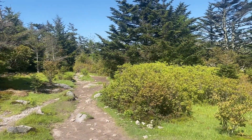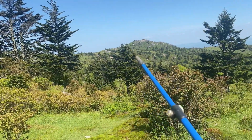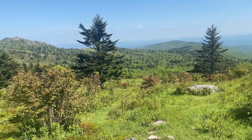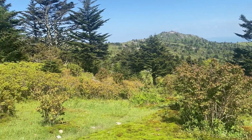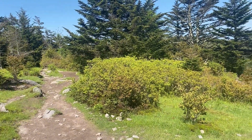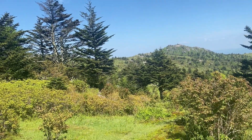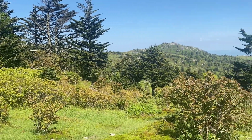So I'm looking at the trail here, but I also see this. And I feel like there's no way they're not gonna make us go over that. I just know they are, because that's what the Appalachian Trail maintainers, conservancy, all the people who built it in the beginning and who maintain it now and have to change up the routes, they like to make us go up on rocky stuff at tops of mountains. So far it hasn't been too bad, but it's just gonna get more so the farther north I go.